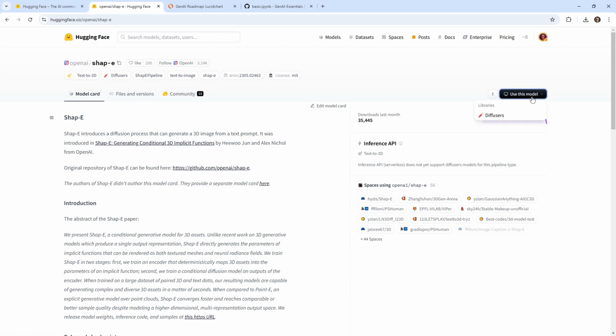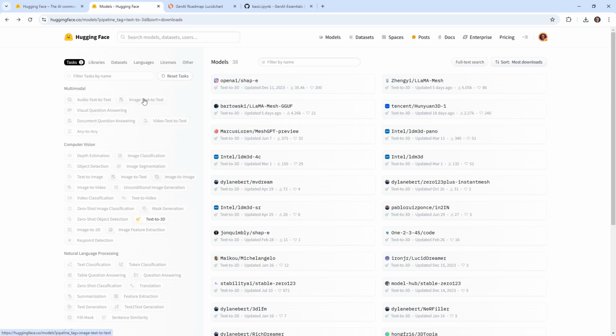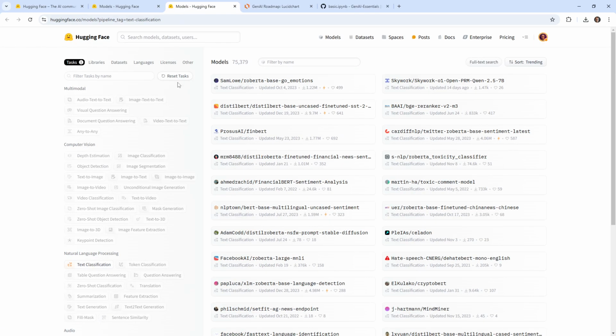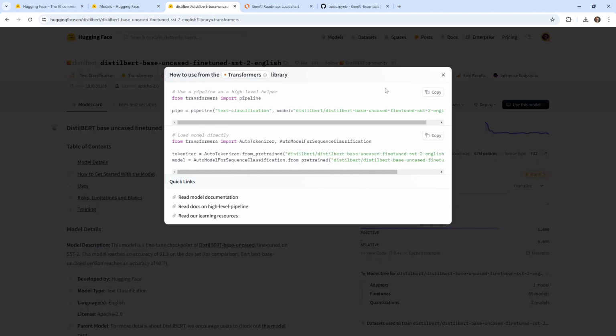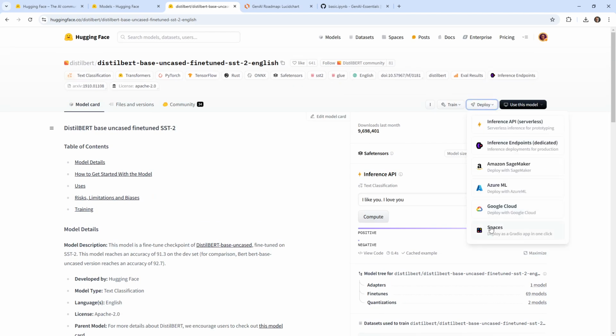With Hugging Face, sometimes they have options on how you can deploy models. This one, all we have is diffusers. But with other ones that are maybe different, if we go back over to something like natural language processing, let's say we went to text classification and we choose anything here, we have more options. Here we have options on how we can deploy it, how we can train it, and how we might use the models with specific libraries. If I click on this, it'll give me exact code on how we could work with this. This is something that we could utilize.